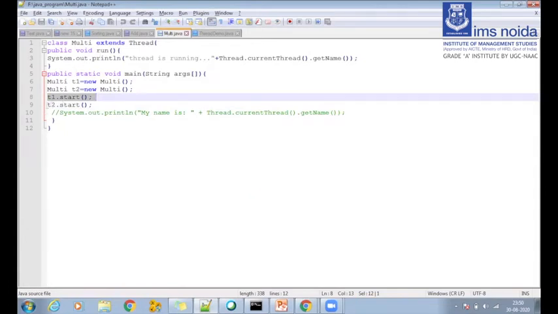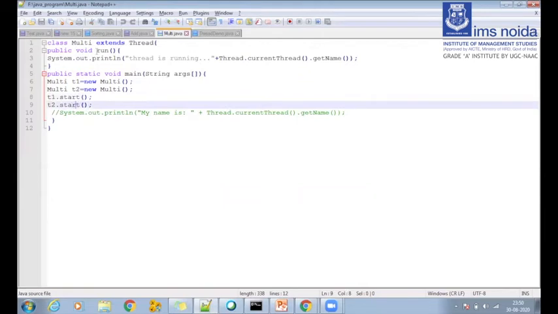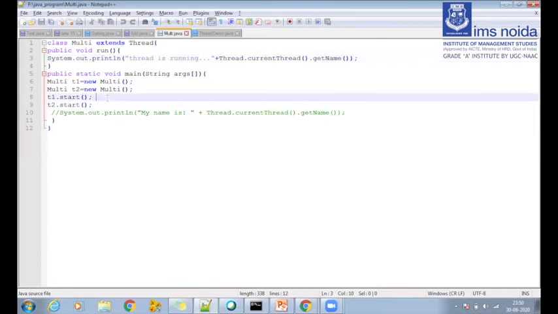Now, when the compiler goes to t2.start, it also calls the run method, the System.out.println statement executes, and the current thread is printed. So in t1.start thread 0 is printing and in t2.start thread 1 is printing.